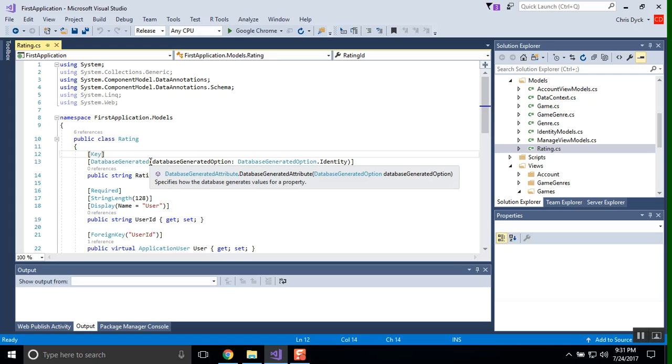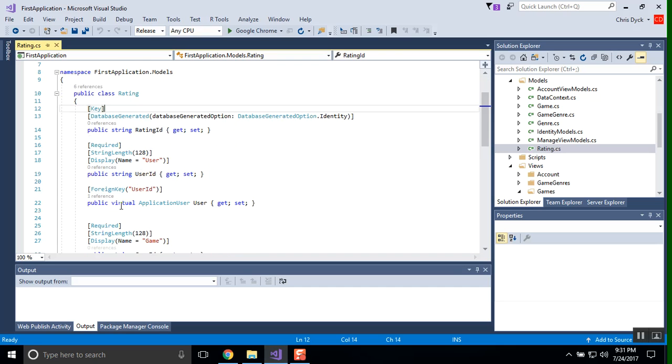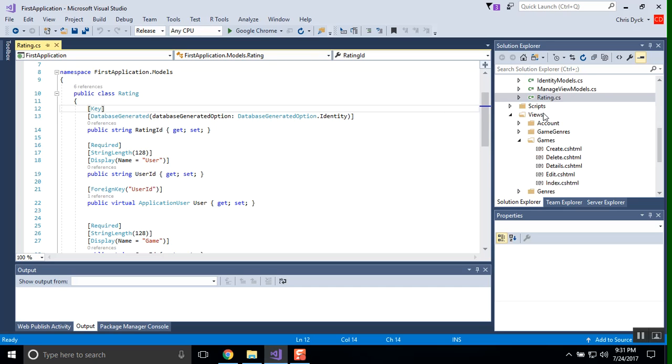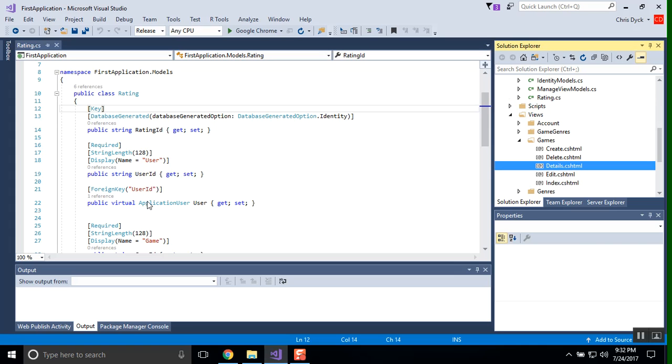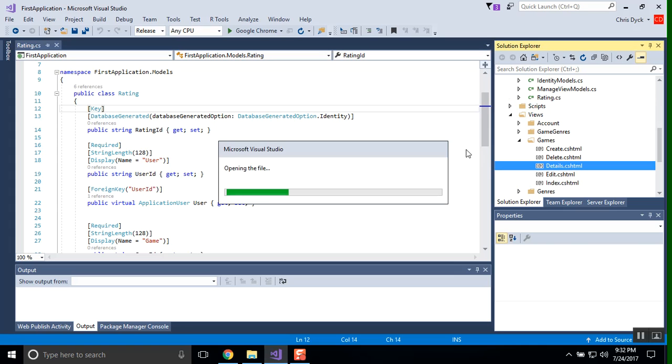Today we're going to be carrying on with some of the features of our Game Manager application. In particular, we're going to be adding a rating feature into our games. What we had in the last video is we had added this model called ratings, which allowed us to create our ratings table. And now we're going to start adding some features into our games detail view that will allow us to use some of the features that we had already set up in our models.